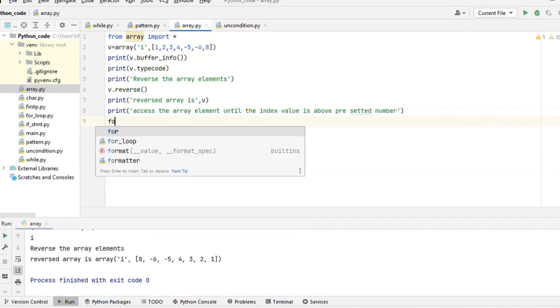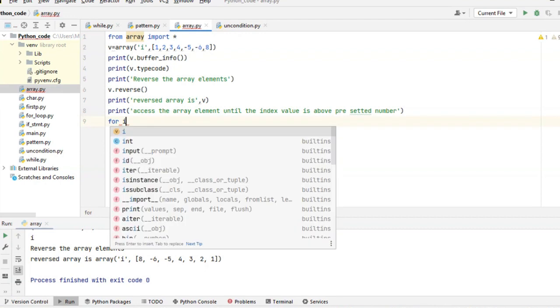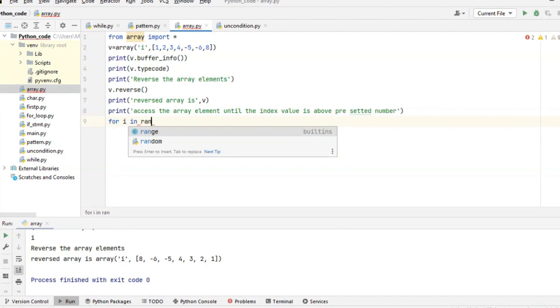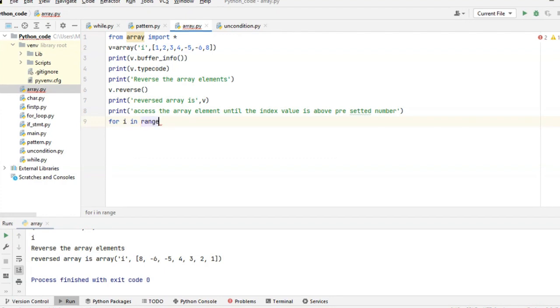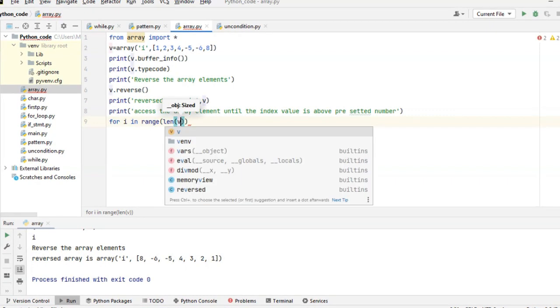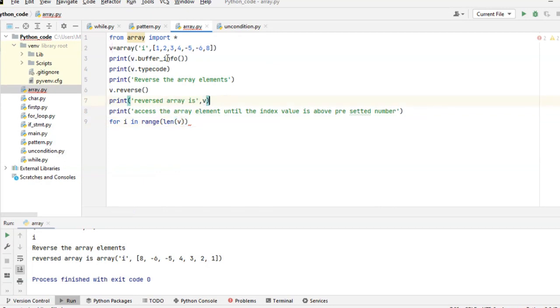We use a for loop: for i in range, then the length of the array value, that means len(v). The length of the array value means 1, 2, 3, 4, 5, 6, 7.